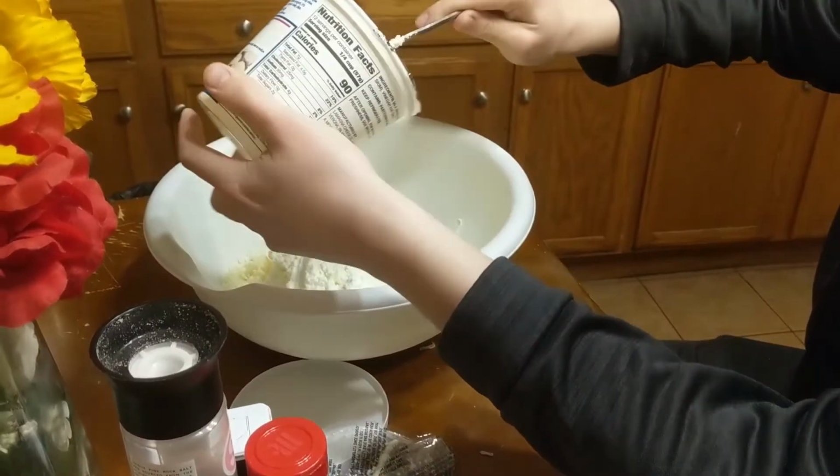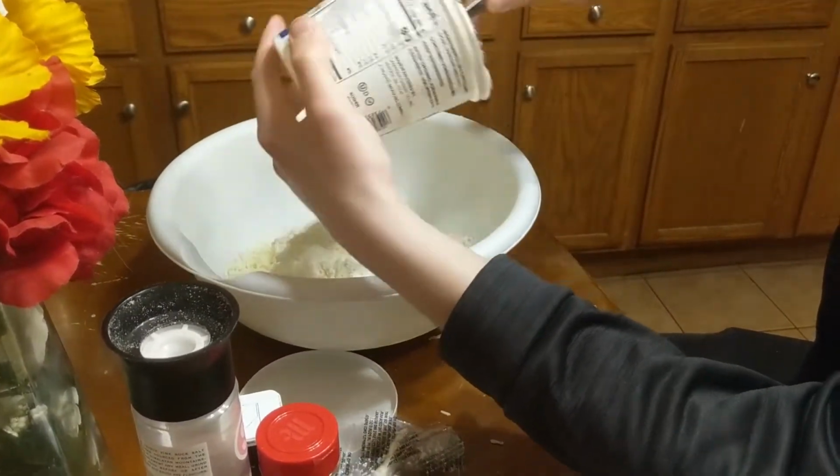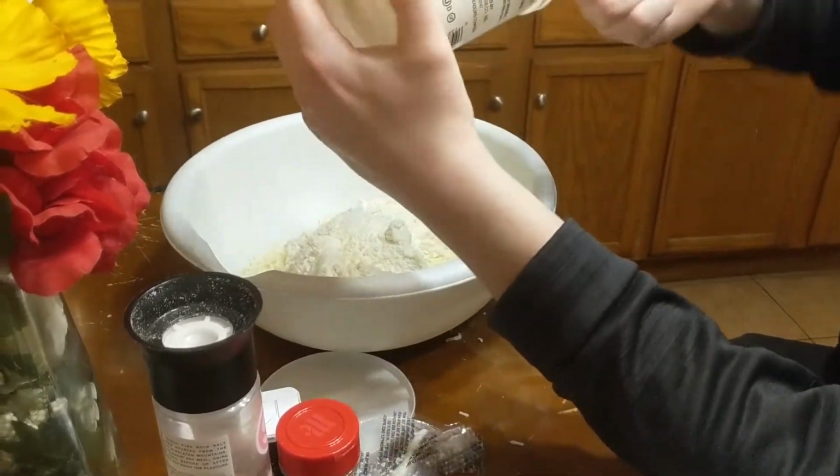He is adding the ricotta cheese to the mozzarella cheese, and then he's going to add eggs and some spices.